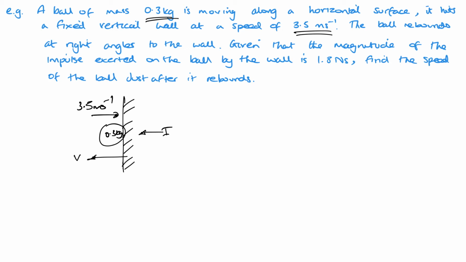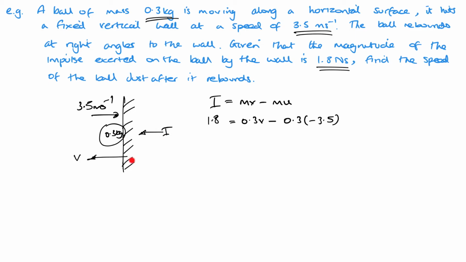They're the same thing, yeah? Equal and opposite forces. So impulse is my change in momentum. Okay, and direction matters here. So my impulse of 1.8, you can see I've chosen that's going in the same direction as my final velocity. So 0.3 v, take away, and then we've got 0.3. Now, my initial speed is in the opposite direction, so I need to make sure I show that with a negative sign. Remember, velocity is a vector, so direction matters.